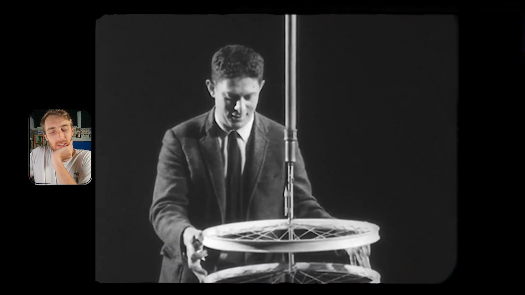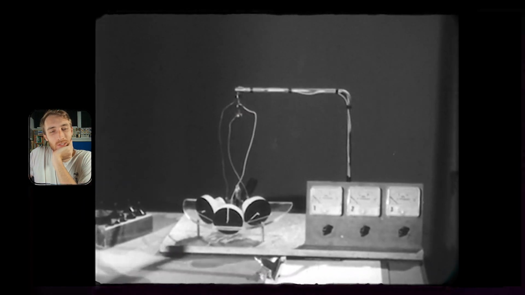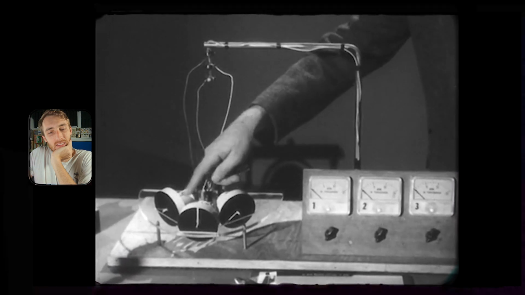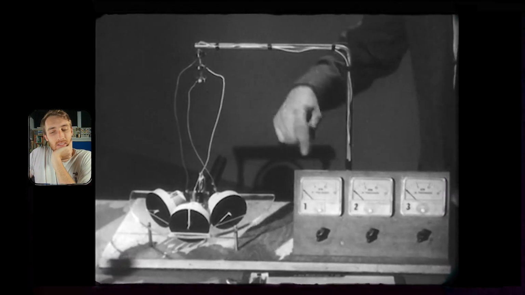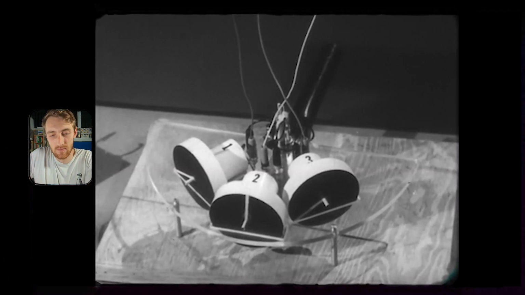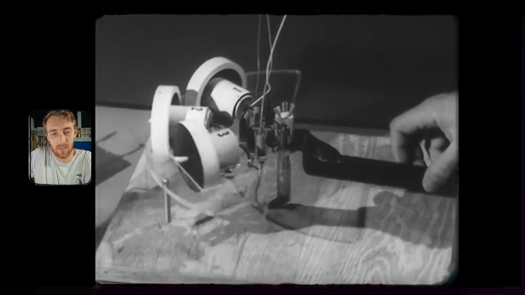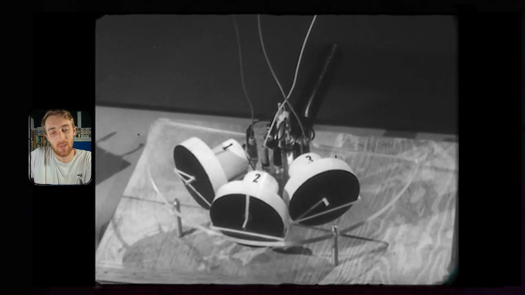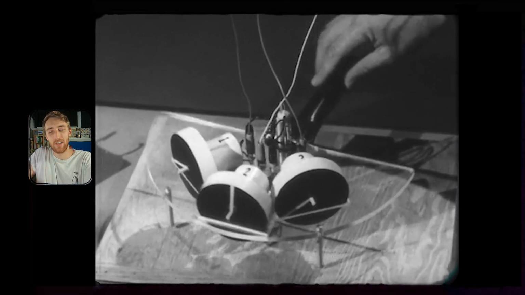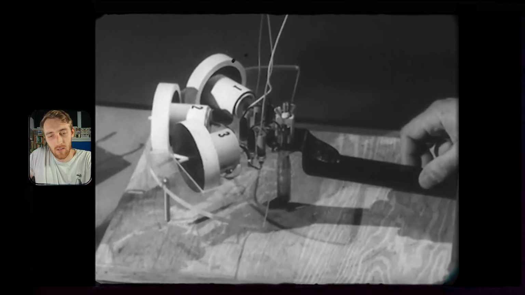Well, this is going to be interesting. Now we're going to have off-axis wheels spinning. Oh, that's exactly what this is. On the table, we have an apparatus which consists of 3 motor-driven gyroscopes, each with a separate control unit. The 3 gyroscopes are mounted on an unbalanced plastic plate, free to rotate. Yeah, this is an example I've never seen before. So I don't know what's going to happen. This would be fun, me trying to guess what actually will be the result. About this pivot and free to fall.